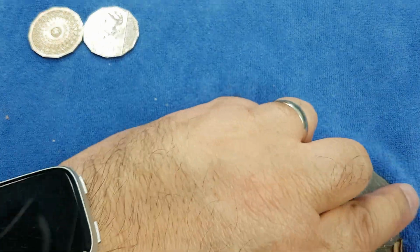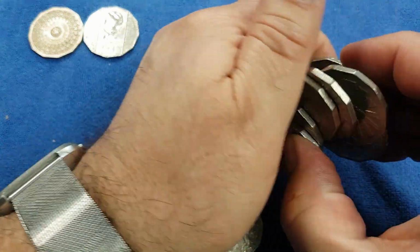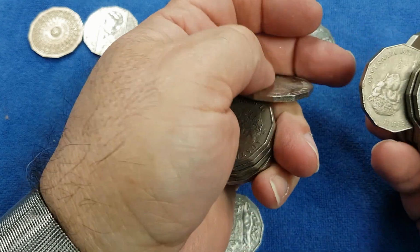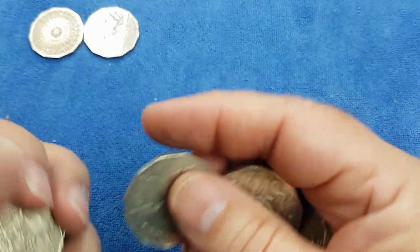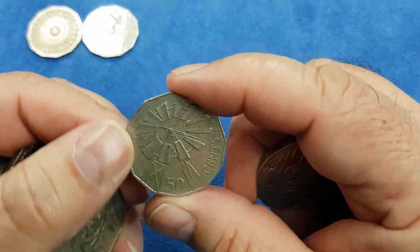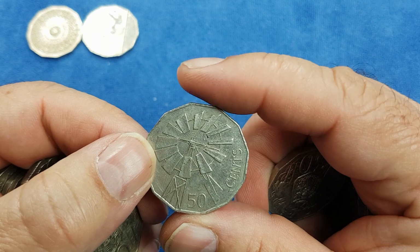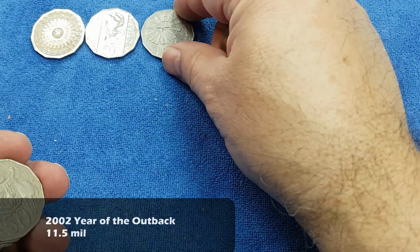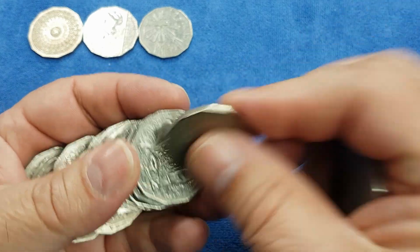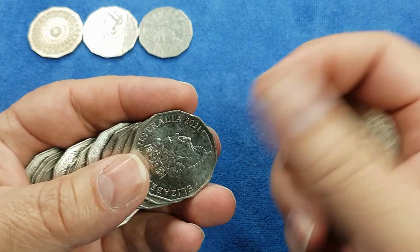Hopefully we don't get too many piles, although it is a bigger hunt. Oh, hopefully we won't get overrun with too many commemoratives, but we've had a spillage there. That's okay. We have another common commemorative. It's the 2002 Year of the Outback coin. And so we'll keep going into the commemoratives.